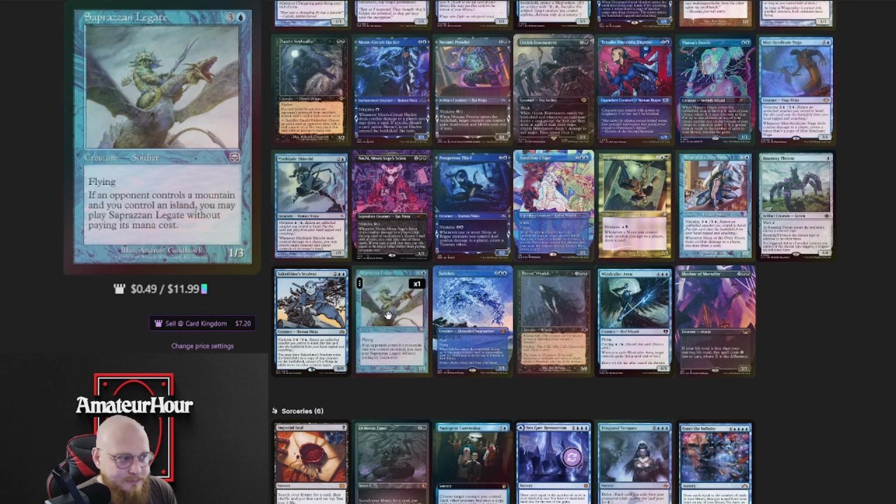Saprazin Legate. Hopefully I pronounced that right. It is 3 generic, 1 blue, has flying. If an opponent controls a Mountain and you control an Island, you can play Saprazin Legate without paying its mana cost. This is a creature that has a very high ceiling and a very low floor. You kind of need to look at and see what other commanders people are playing and what are the chances of them playing a Mountain, for you to decide if maybe you want this in your starting hand, maybe you don't.